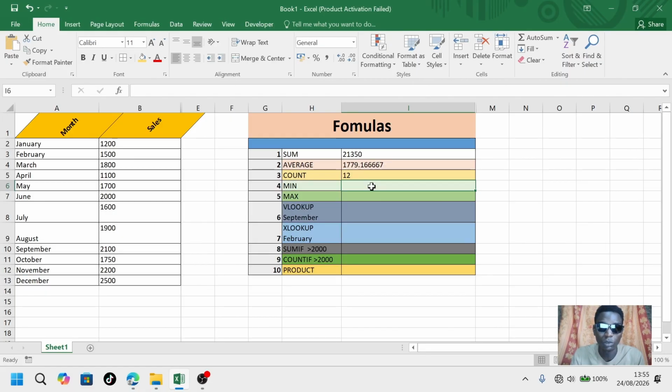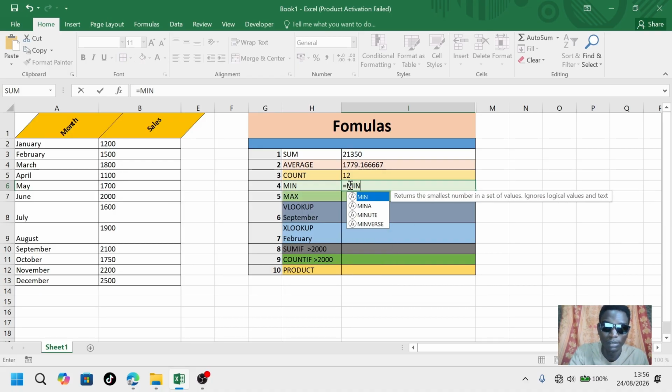Now we also need to understand min. Min means minimum, just minimum. It's always accompanied by maximum. You may be interested to realize which minimum cell you sold in here. So you can use this minimum function. Since we have our cells here, we can just come here and write equal min like this one.